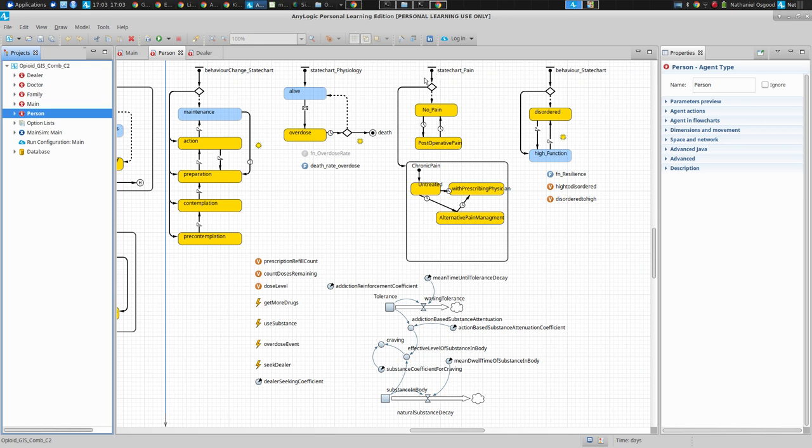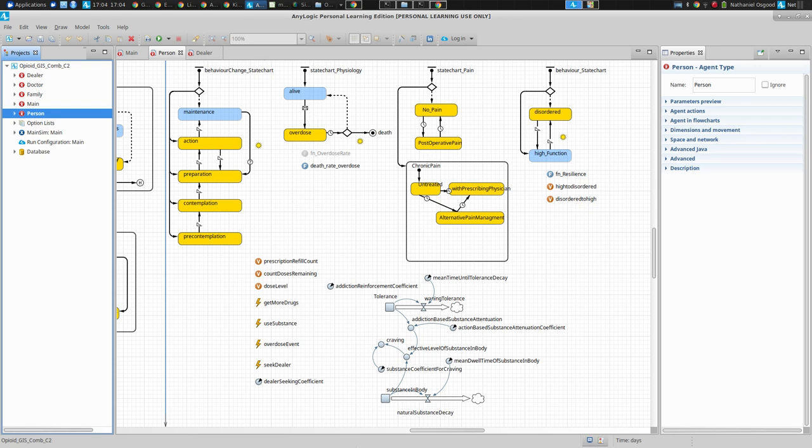Another key component is that individual in pain, in chronic pain, in no pain, or in post-operative pain. Post-operative pain would be, if they went through surgery, for example. Maybe it's elective surgery or major surgery for cancer. And they might be prescribed opioids for a period of time there. Or they might be in chronic pain. In a chronic pain state, perhaps they're engaged in alternative pain management or they have a prescribing physician who's providing them with opioids over time.